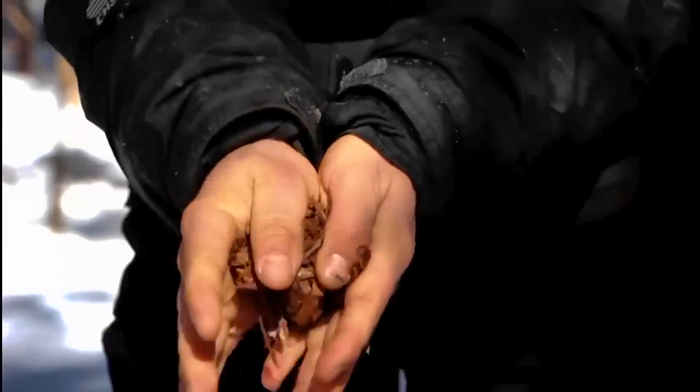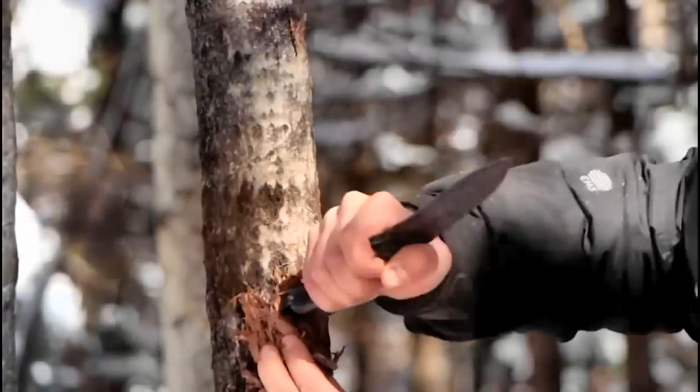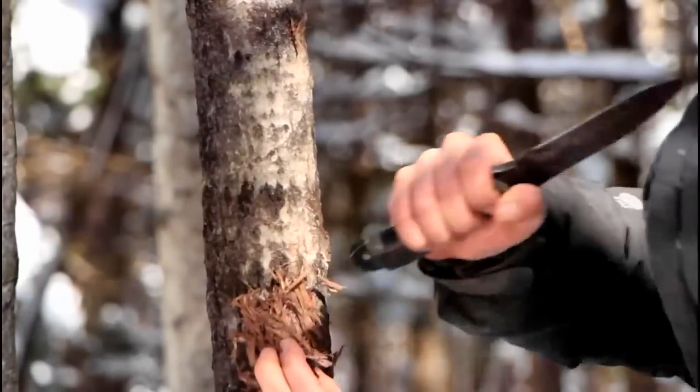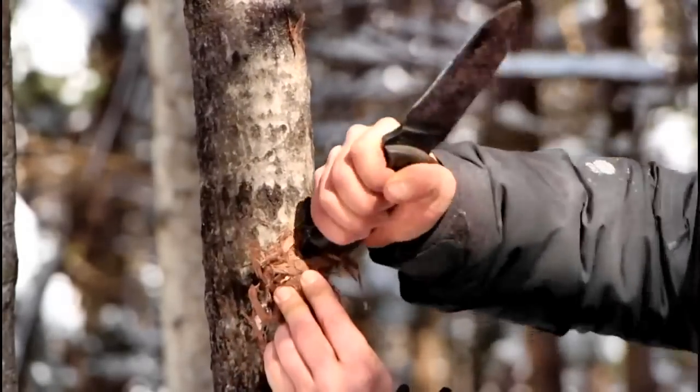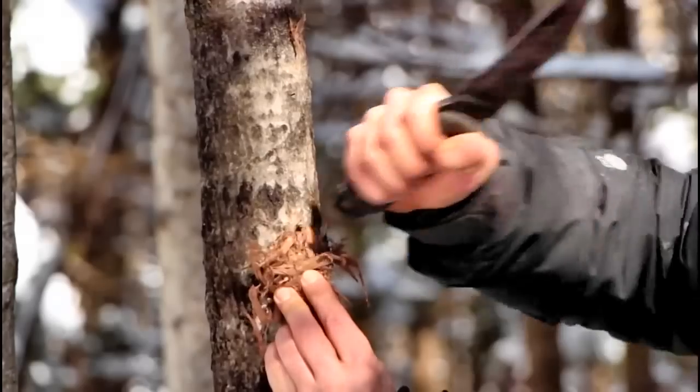Now rub that bark in your hand for a few minutes. Sometimes the bark is very thick and difficult to break by hand. Use your knife or a piece of wood to break it.